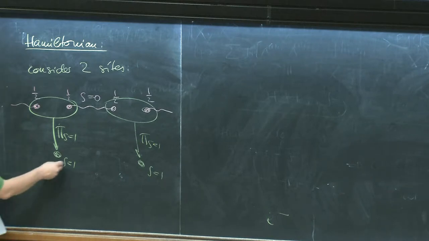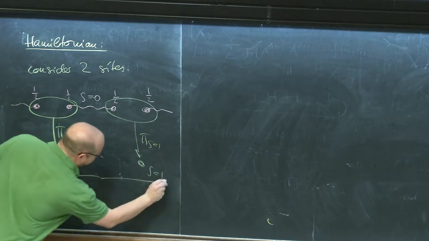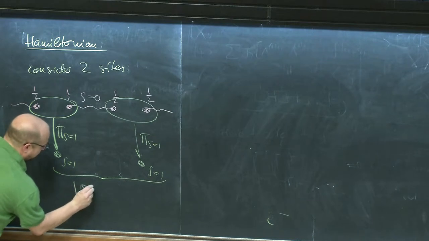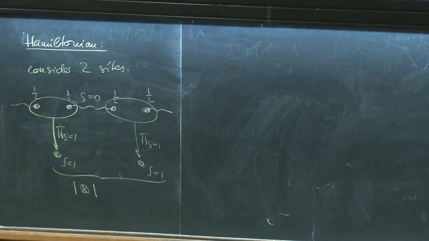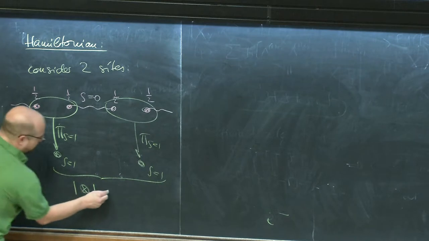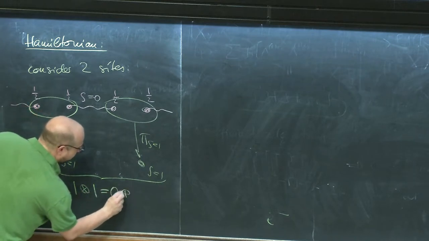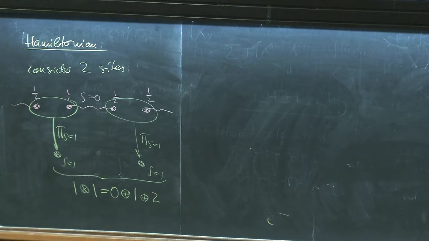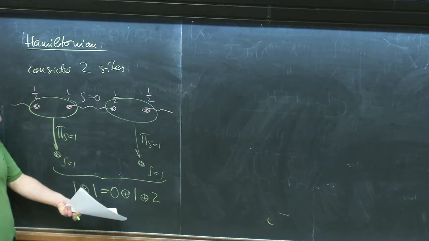So what can we say? Well, if we look at these two states, that's two spin 1 particles. So they live in a total space built by two spin 1 particles. So it's a spin 1 times a spin 1. So overall, two spin 1s decompose as either a spin 0 component or a spin 1 component or a spin 2 component. That's something which is well known from spin theory. So these are the possible values this can take.